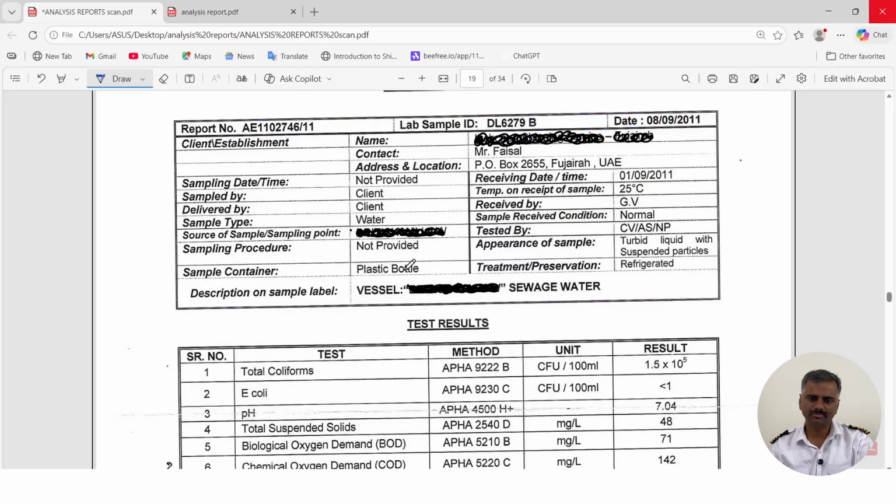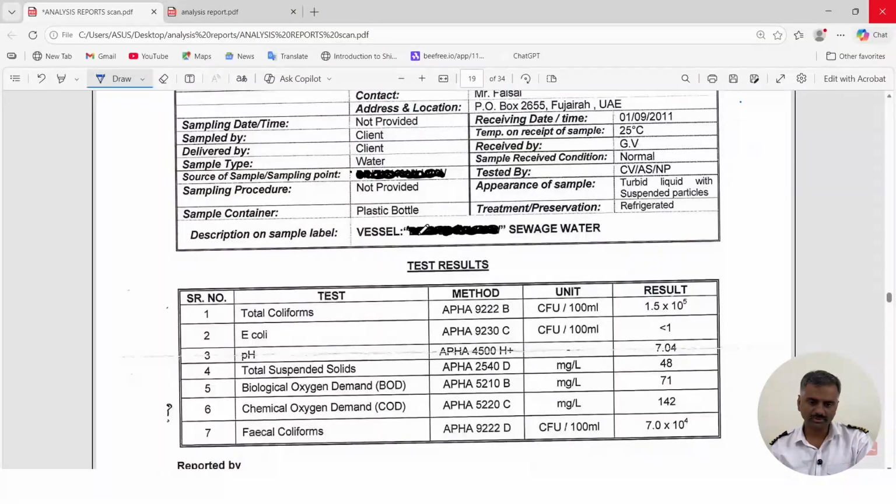Okay, so generally the company asks you to send a sewage analysis sample on a yearly basis, or if something wrong has been observed by any external authority or by the chief engineer, or if the vessel is a takeover vessel, at that time you are doing such a test. So you will have a plastic bottle which is a sample container. In that container you will take a sample from a specific sampling point that is mentioned by the manufacturer. Only from the specific sampling point you need to drain.